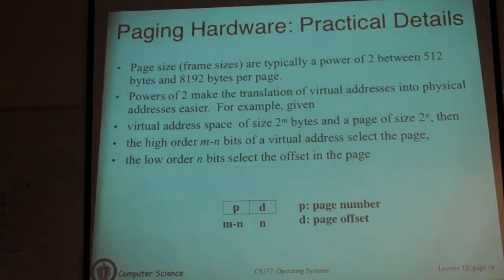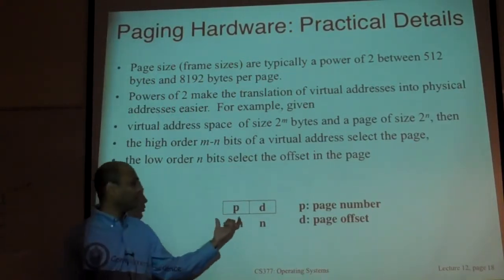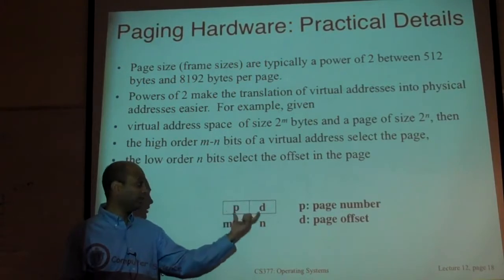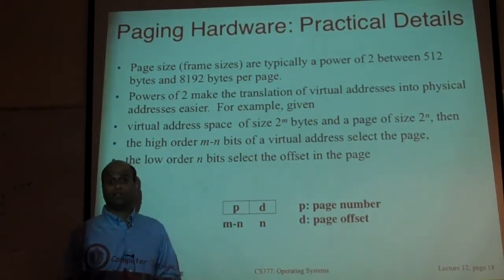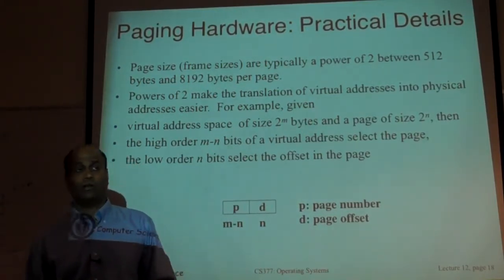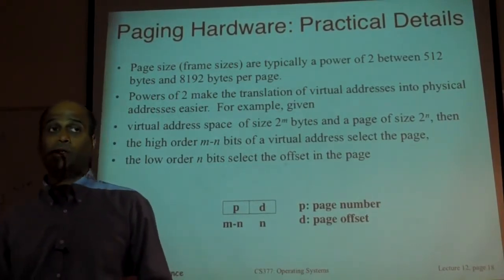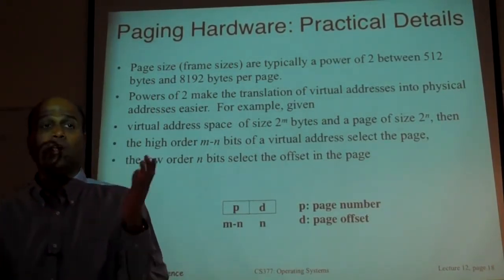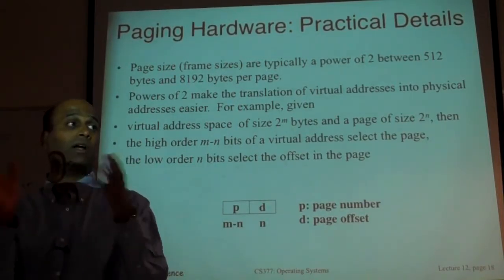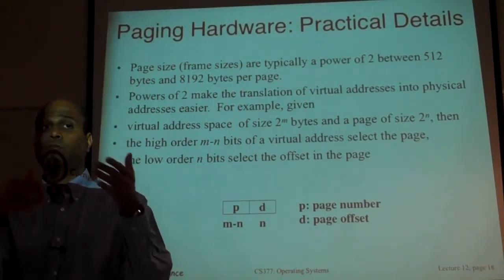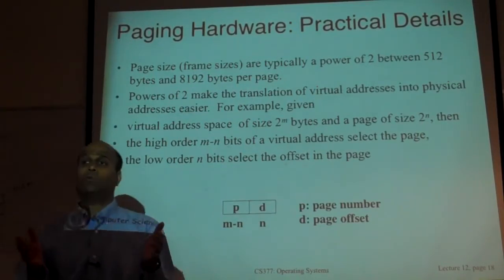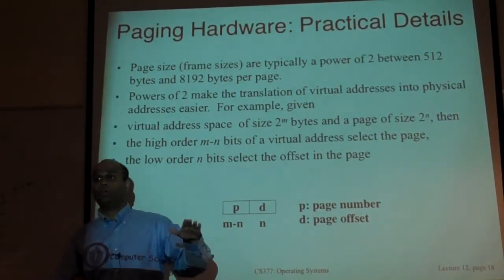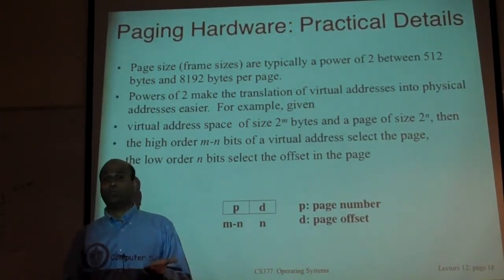Okay. So you just take the page size and you divide this by that, and you basically get the high order bits as the page number, and then you get the low order bits as an offset within the page. So now you should start thinking of a virtual address no longer as an integer. Always think of it as a page number and an offset within it. If I say, where is this thing in memory, you say, what page is it in, and what is the offset within that page. That's how we should think of it.